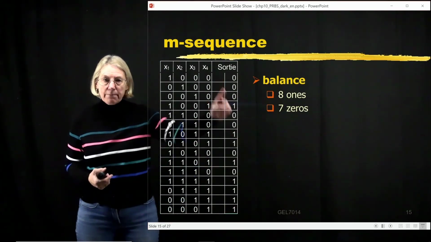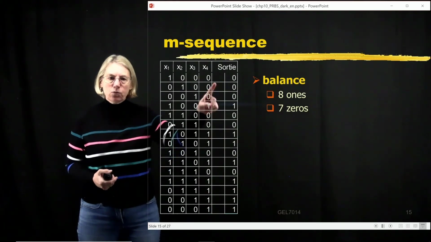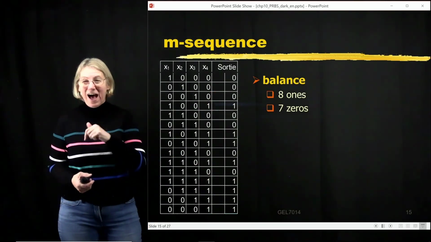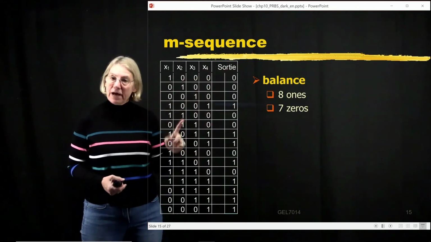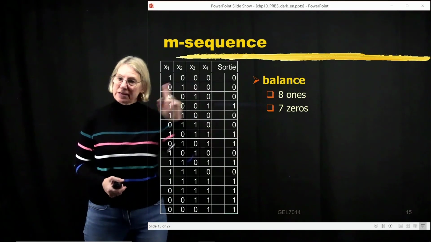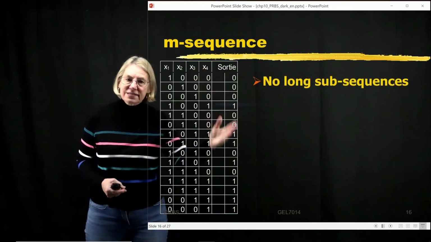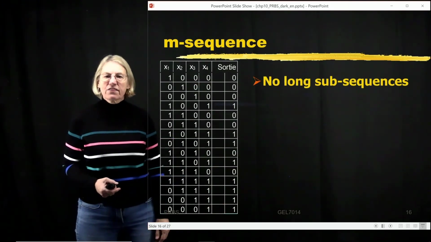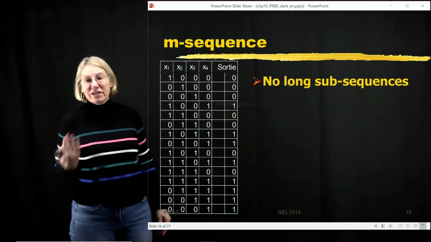I count how many ones and how many zeros there are, and there are 8 ones and 7 zeros. Remember, 2 to the M minus 1 is always odd, so there's never going to be exactly the same number, but with an M sequence they're always off by just 1. There are no long subsequences of ones and zeros. In fact, the longest run of ones is always the number of registers.